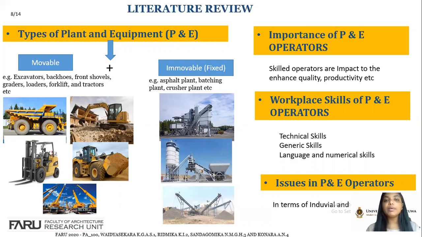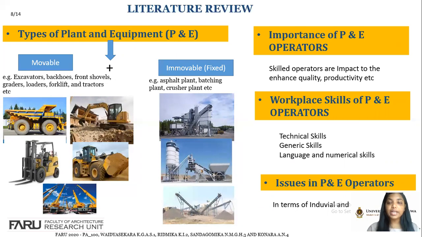And as for the immovable plant and equipment operators, we identified asphalt plant, batching plant, and crusher plant operators. So when we consider the importance of plant and equipment operators, the activities involved in construction projects where the magnitude of the work is on a large scale, speedy work and timely completion of work with quality control is very vital. So in order to achieve these, the mechanization of work has to be done, where construction plant and equipment plays a very pivotal role.